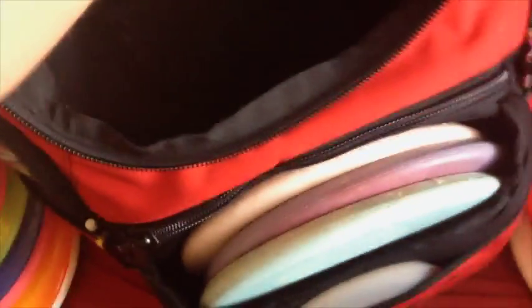and then you have all of this space down here in the bottom. And if you're one of those golfers that really favors horizontal storage versus vertical, what you can do, and actually I think it might be just the first compartment, is fill up that first flap, and then you have the ability to put the rest of your discs as such. Why anybody would want to do this, I don't understand. I guess maybe if you wanted to carry more than 16 to 18 discs in this main compartment with the flaps. But after having several bags that have all been horizontal storage, I'm definitely liking the vertical storage much better. So these flaps are how it happens.